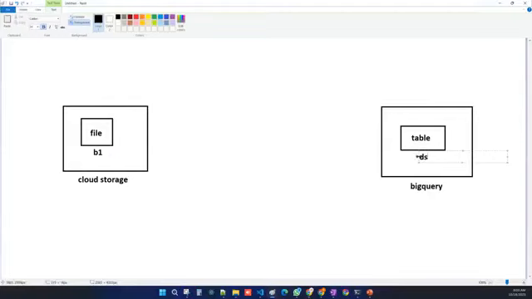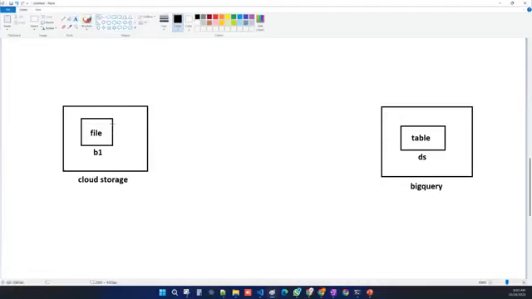Under a data set, you wanted to create a table. So this particular file is supposed to be a table inside the BigQuery.